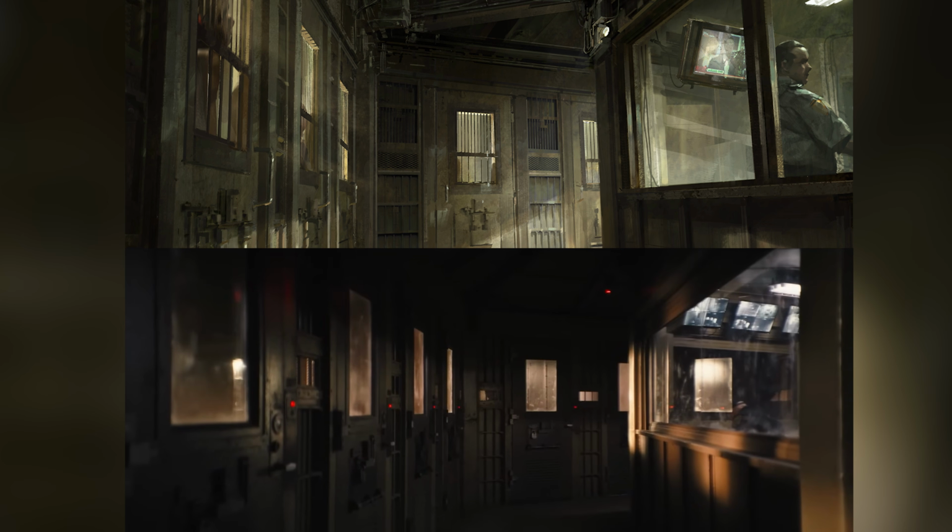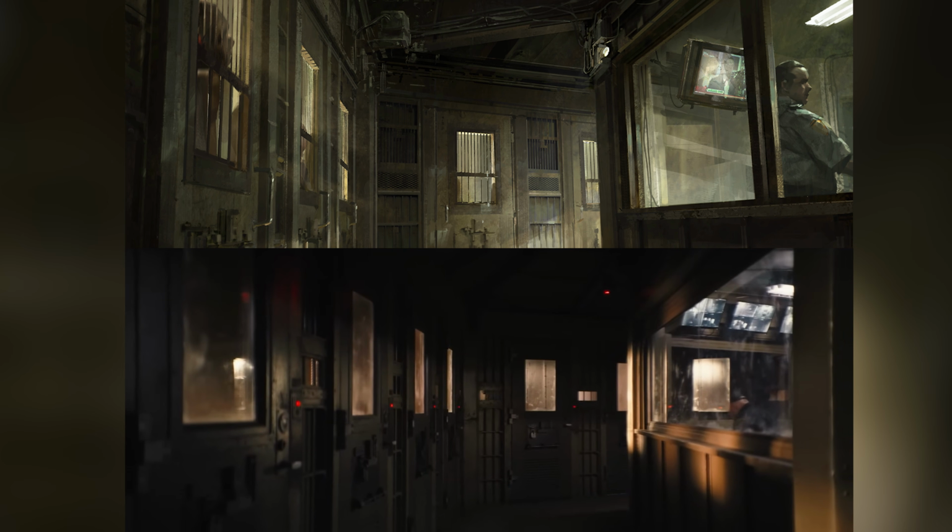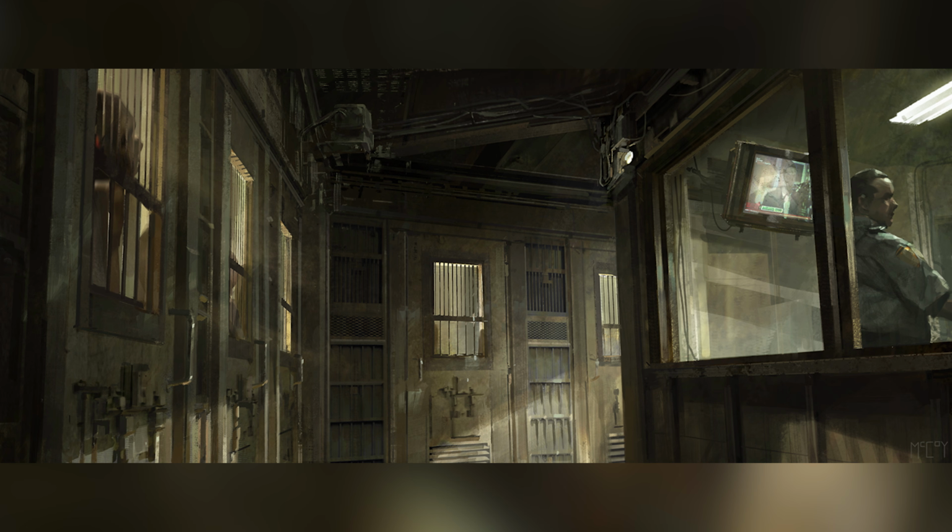Now, finally, the last couple of pieces of concept art we get are from Arkham, right at the end of the film. So this first one here is just of the cells. This lines up really perfectly with the final shot. You've got that guard spot on the right, Riddler's cell over on the left, and then Joker's cell would be straight in front of us here.